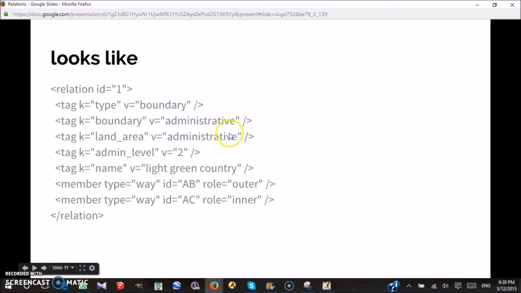This is how an administrative relation looks in the data XML. As usual with other relations, you can see the tags. It says type is boundary and boundary key equals administrative, and here we can see the land area tag. It says administrative, and admin level equals 2, which means this is the country border.